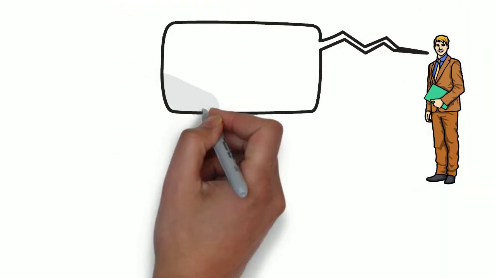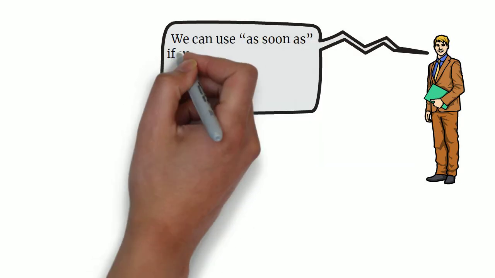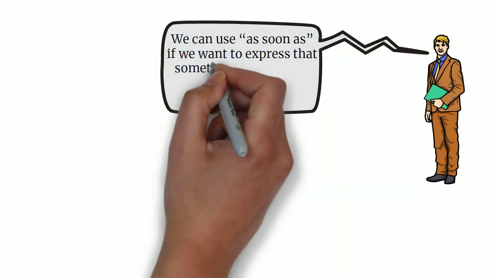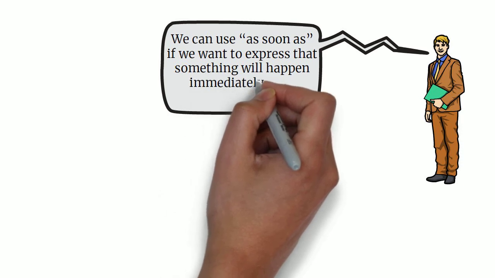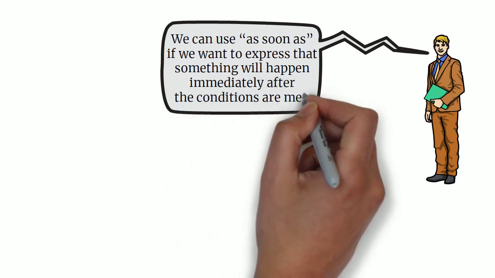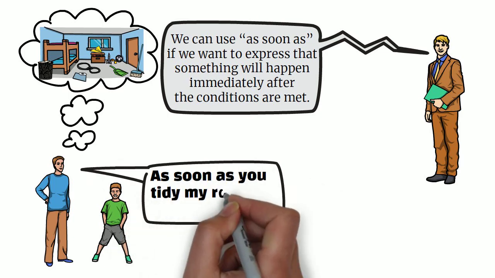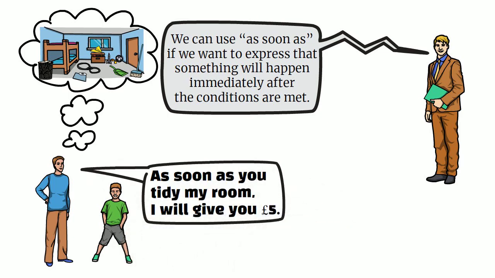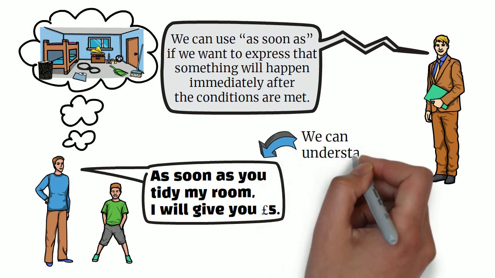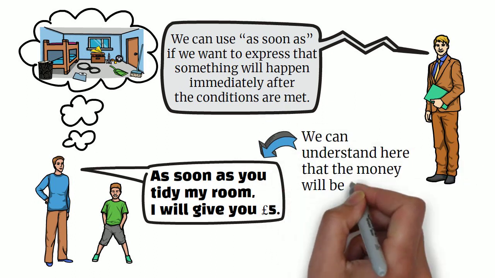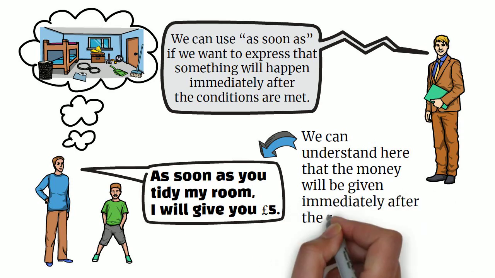And lastly, we can use as soon as if we want to express that something will happen immediately after the conditions are met. As soon as you tidy my room, I will give you £5. We can understand here that the money will be given immediately after the room is tidy.